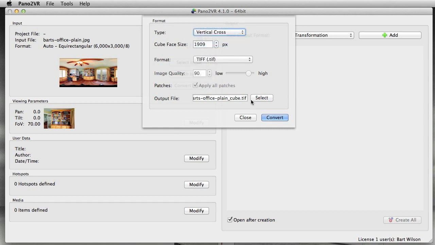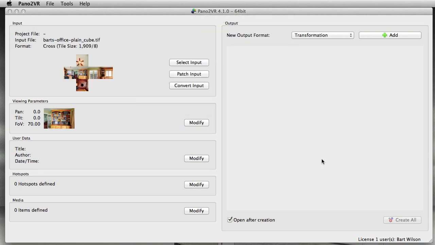The other settings for cube face size, everything else, just leave them alone as defaults. Everything here looks pretty good. So we're going to go vertical cross, check the size, check TIFF, check and select. Yeah, it's already been set up for you, so don't worry about that. So just simply click the convert button. And that's pretty much it. Takes a couple of seconds, and your image will get converted to this box. See, like we have over here.